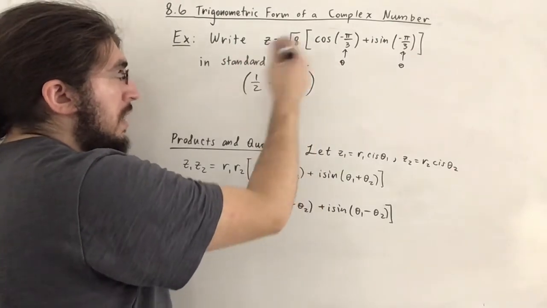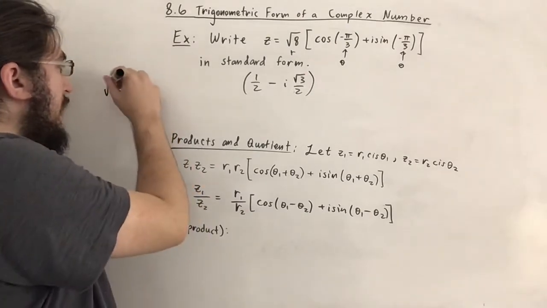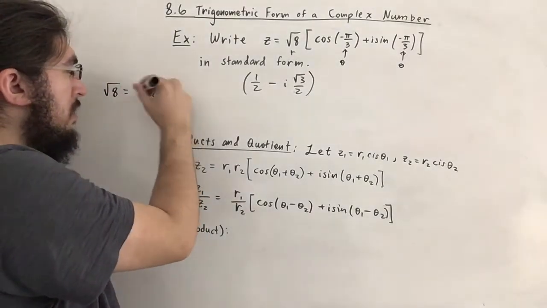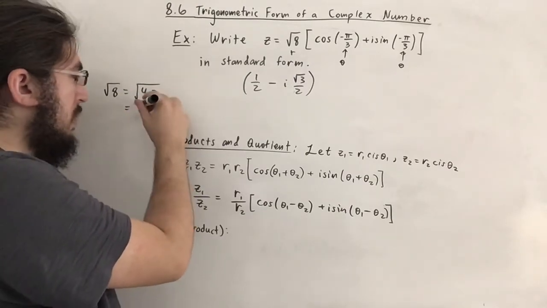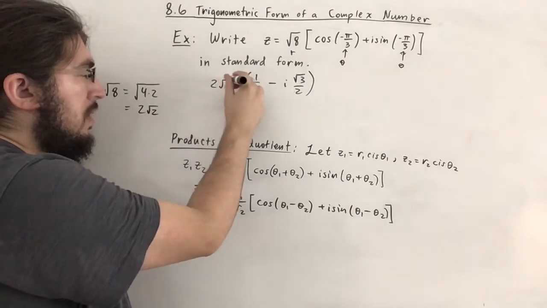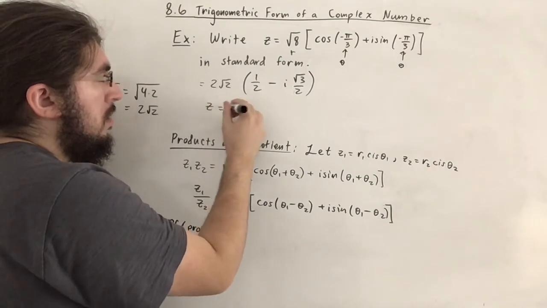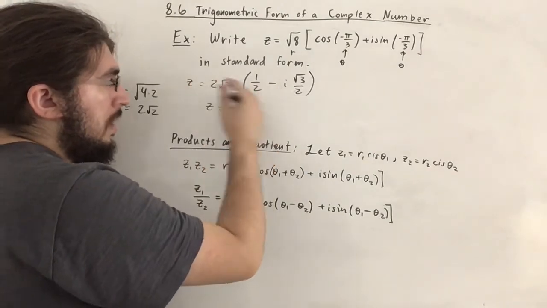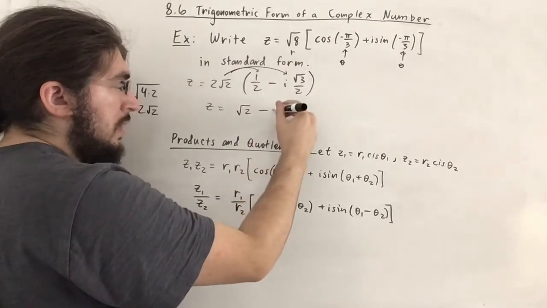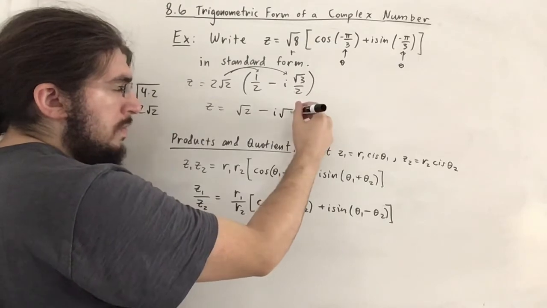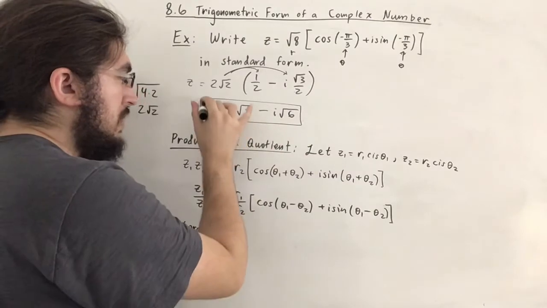So now if we distribute this radical 8 in, well, first off we can simplify radical 8. Notice that radical 8 is the same as 4 times 2 inside the radical, and the square root of 4 is 2, so this simplifies as radical 4 times radical 2, which is 2 radical 2. So that'll actually help because when we distribute this, we get the following for z. When you distribute here, the 2's cancel, so you just get radical 2. When you distribute here, the 2's cancel, so you get negative I times radical 2 times radical 3, which is just radical 6 inside the radical. And there we go. Awesome.